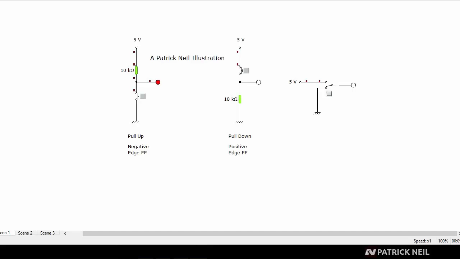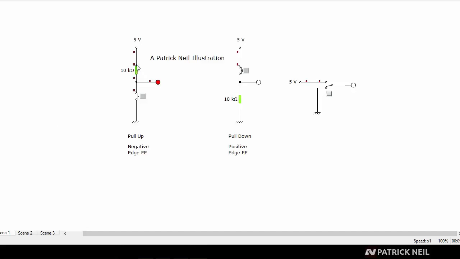A pull-up resistor circuit causes the output to be normally high and then go low whenever the button is pressed. A pull-down resistor circuit causes the output to be normally low and then go high whenever the button is pressed. The way you can instantly tell the difference between the two is that the resistor in a pull-up circuit is connected directly to positive power, while in a pull-down circuit it is connected directly to ground.